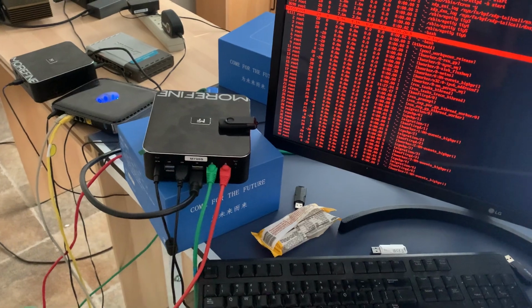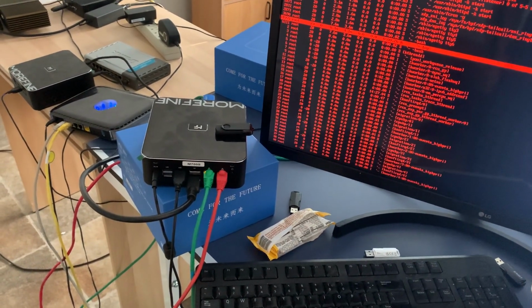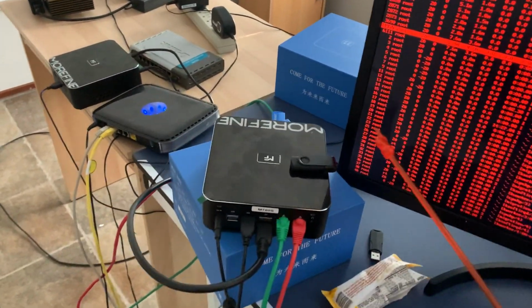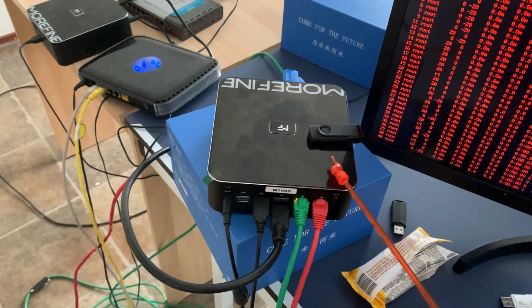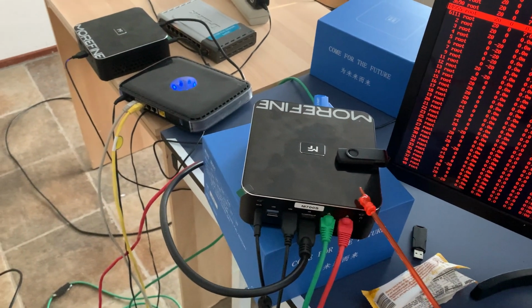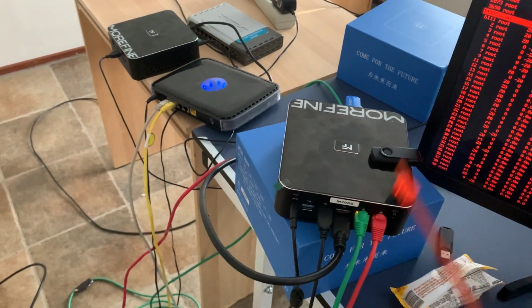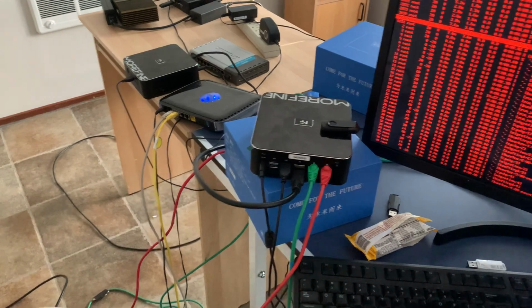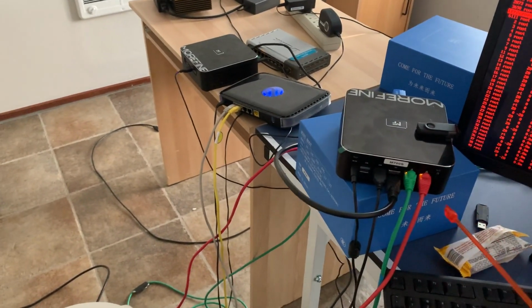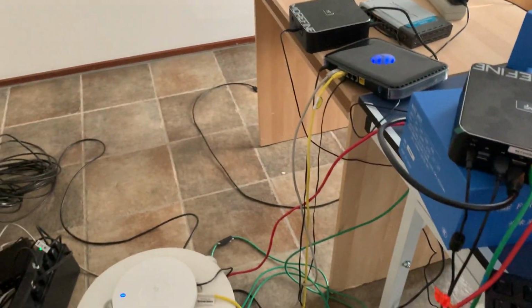I'm going to do a DPDK Pktgen SYN flood attack on this LoongSong mini PC in bridge mode. Again, just for the physical cable connections here, I have this red cable.